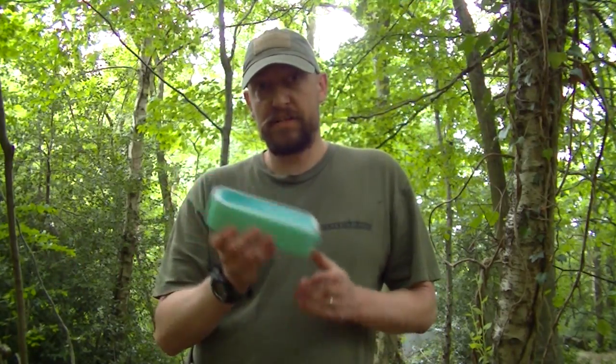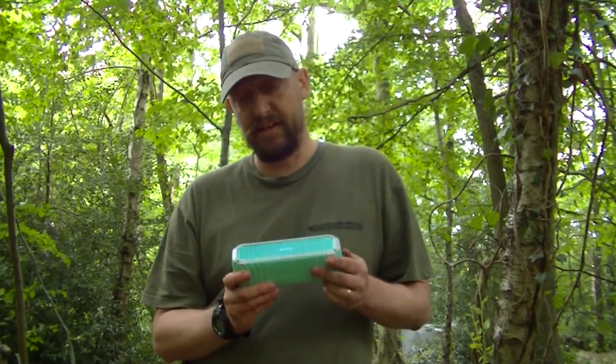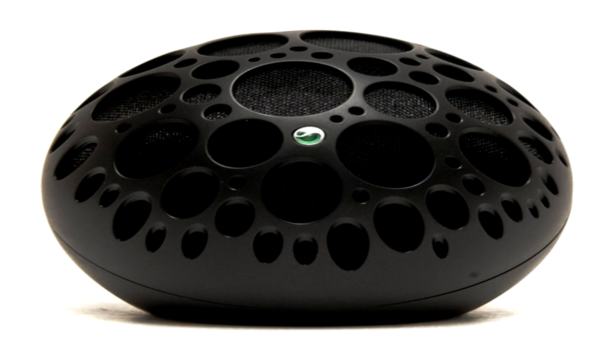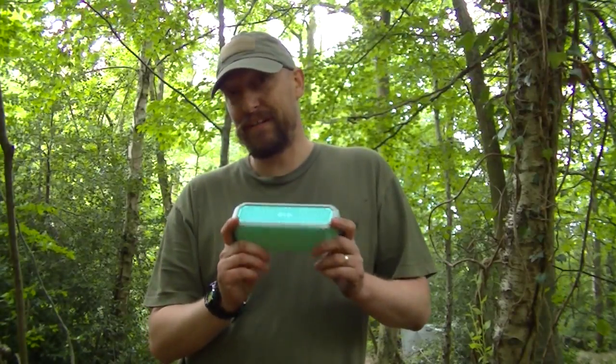Now, I got this a while back just for work or down the beach or whatever, some better tunes. And it's been a long time since I've owned a Bluetooth speaker. I remember I got one with my Sony Ericsson phone. It was a round thing, and at the time it was great, but mate, time has definitely moved on.